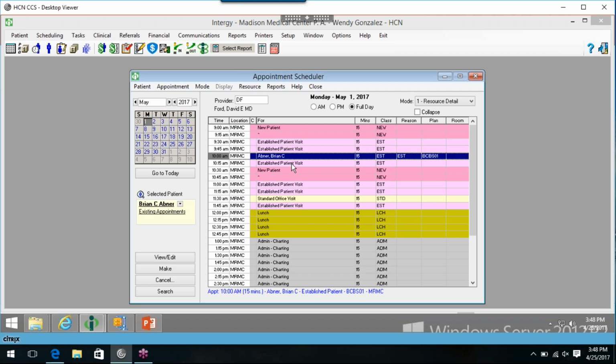The first scenario that I want to show you is how to reschedule an appointment. And there's really more than one place where you can do that also. So the two areas that I want to show you on how to reschedule an appointment, the first way is if you're on that appointment already.